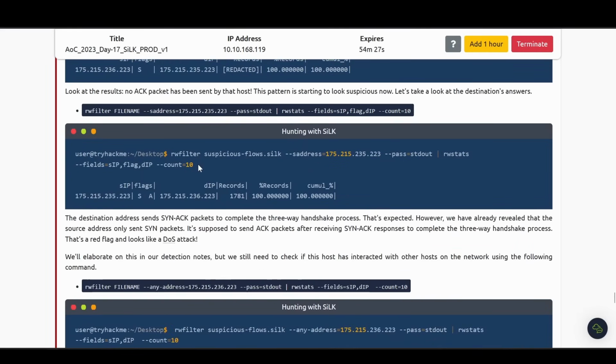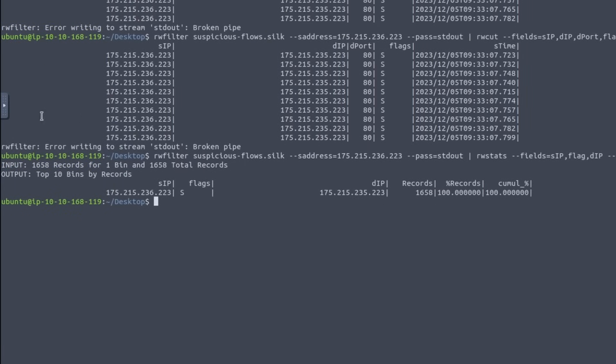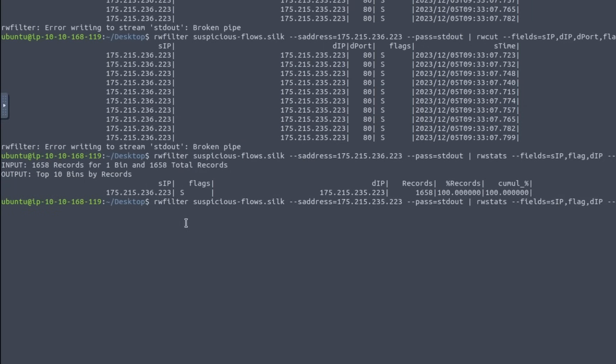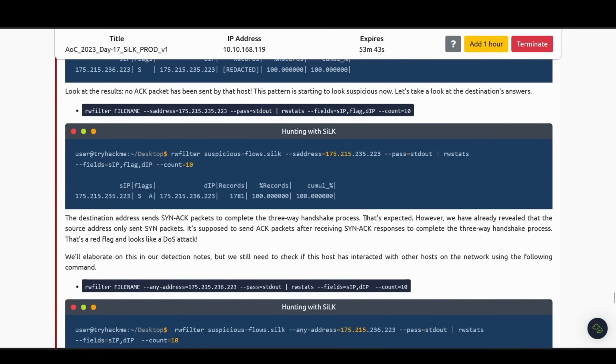But what we can do is take a look at the answers to confirm this from the web server or from the second IP that's receiving all of these requests. So let's run this command here. And assuming our suspicions are correct, we're going to see a lot of SYN ACKs going on here. You can see here the flags, the SA for that SYN ACK. You can see all these records are replying with the SYN ACK. So again, this is expected.